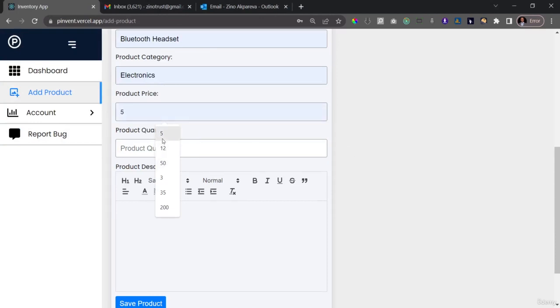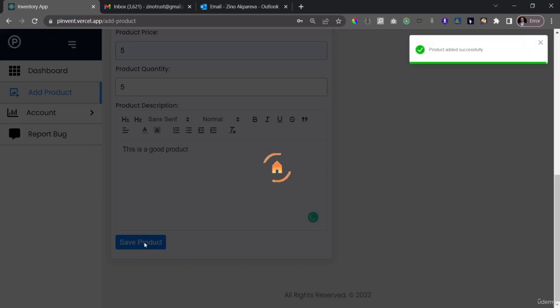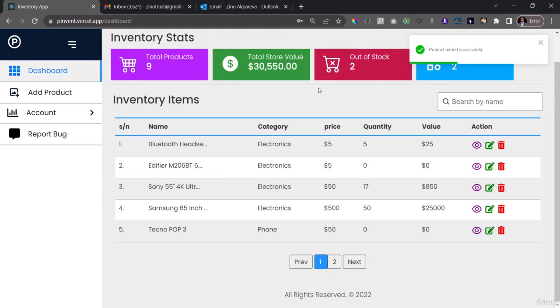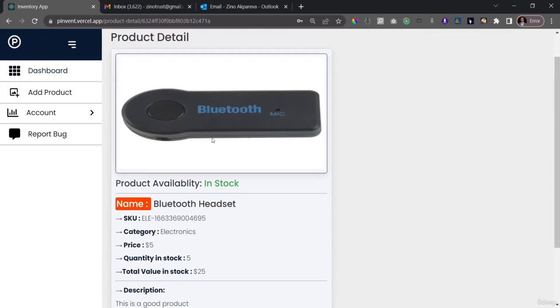Price is going to be maybe 5, product quantity 5 also, and here this is a good product. And then let's try to save it. Voila, so you see product added successfully. So that was definitely an internet glitch, and this is the Bluetooth headset. You can view it just to be sure that it was properly added.